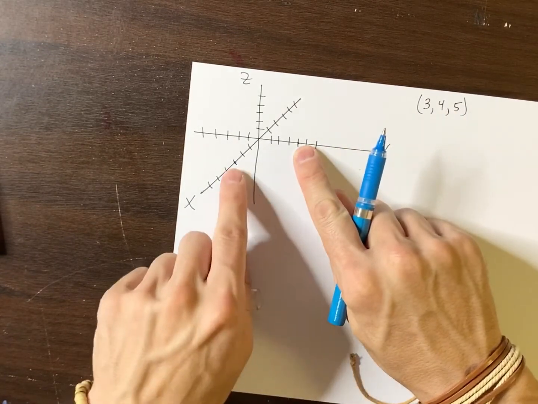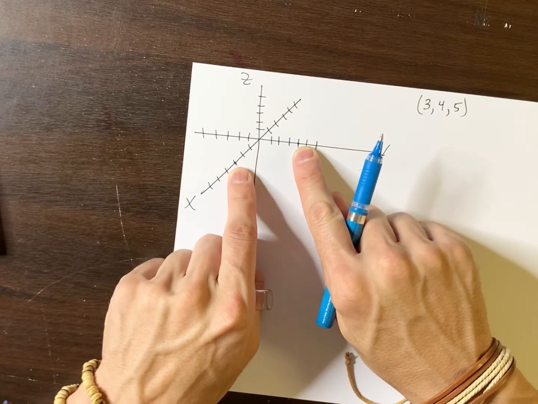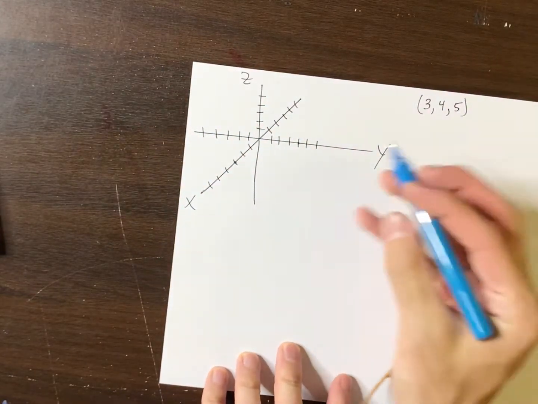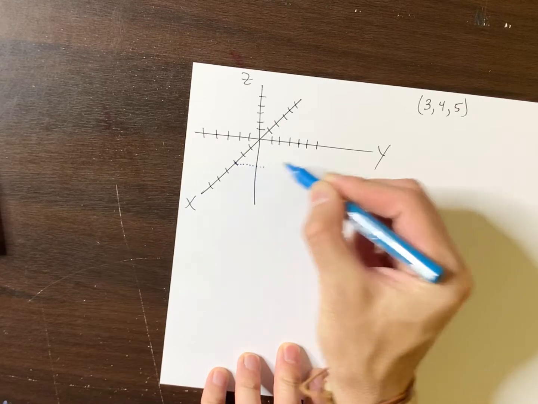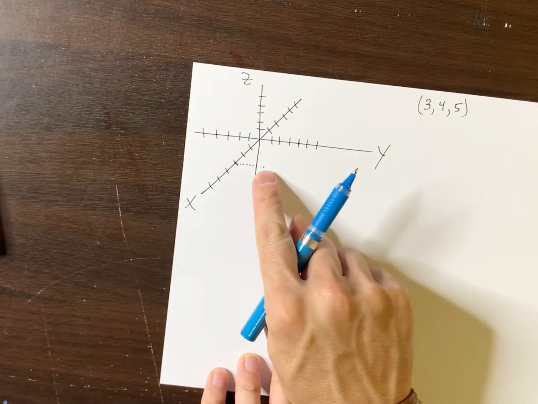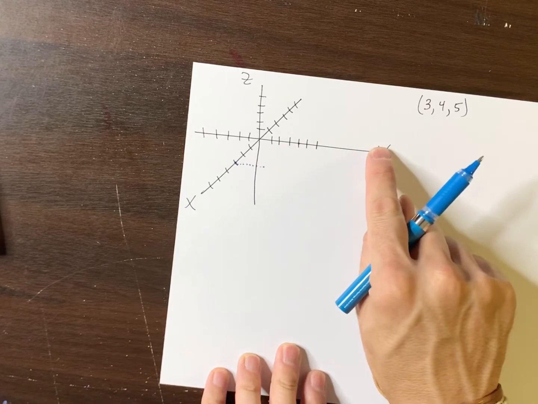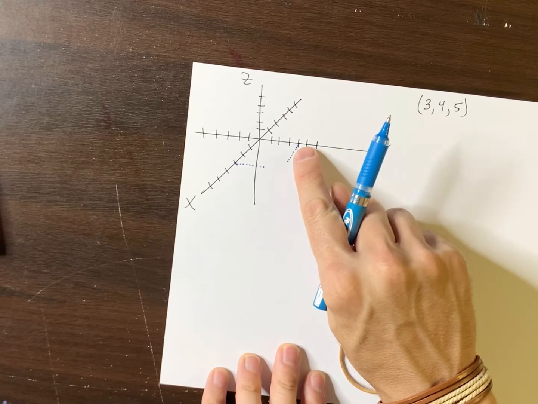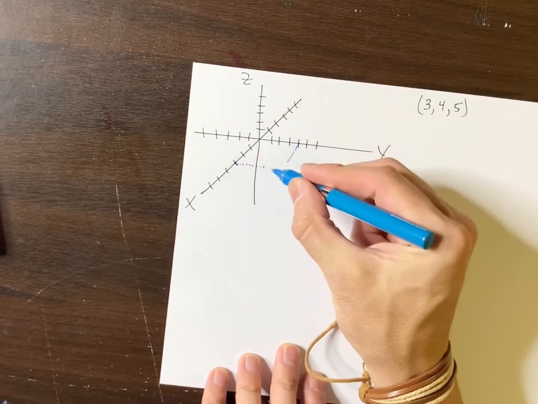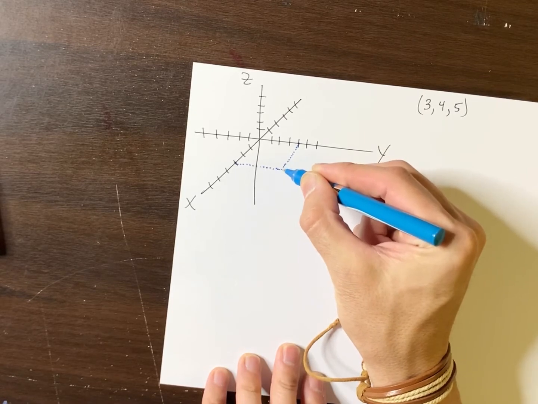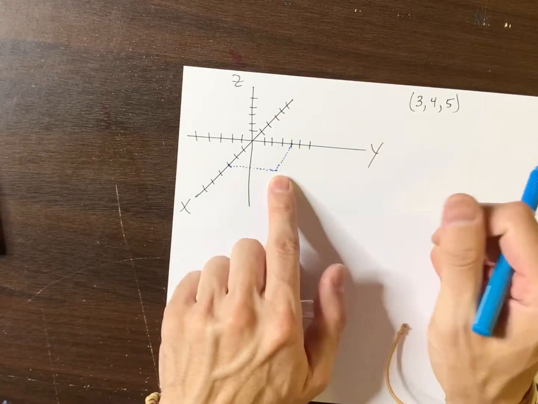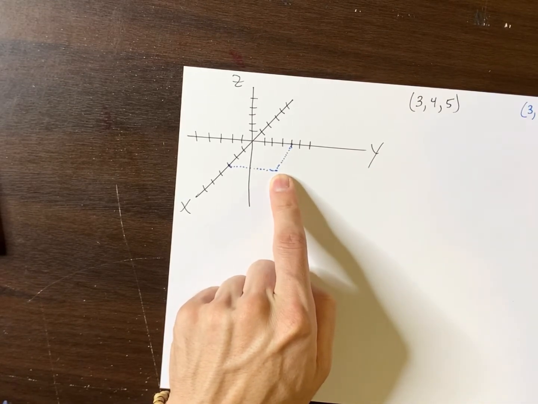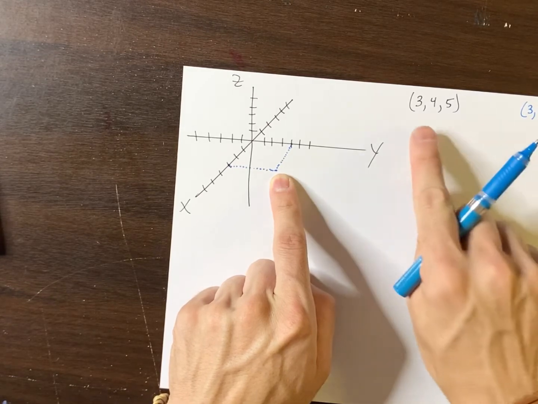So what I want to do between these 2 points is form a parallelogram that is going to be resting on the xy plane. Here's what I'm saying. So let me just sort of go dot, dot, dot. And I'm going to try to piece this together where this dot, dot, dot is running parallel to the y-axis. And here, this dot, dot, dot that I'm drawing is going, or at least trying to go, parallel to the x-axis. And eventually, these dot, dot, dots will meet. And let me put a point there. So right now, what I want you to see is that the coordinates of this point where I'm pointing at has coordinates 3, 4, 0. But I want 3, 4, 5.